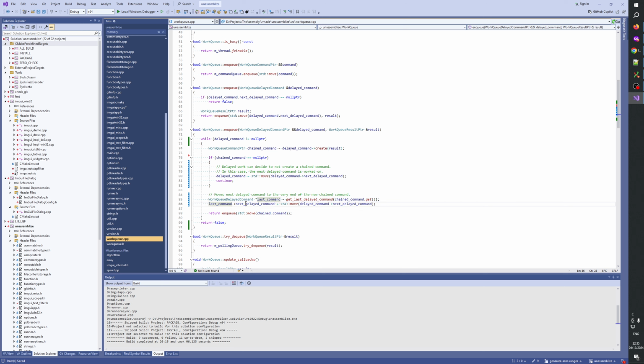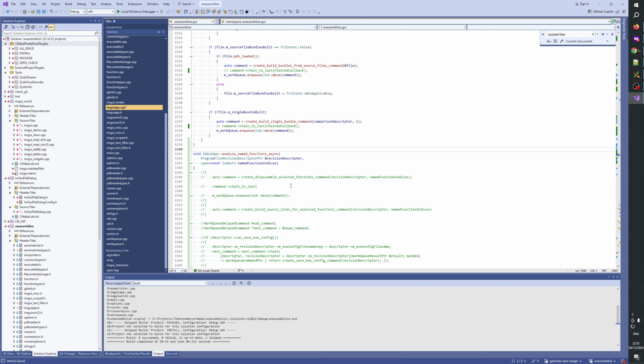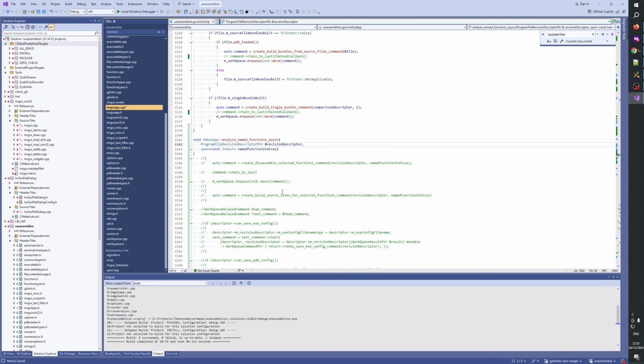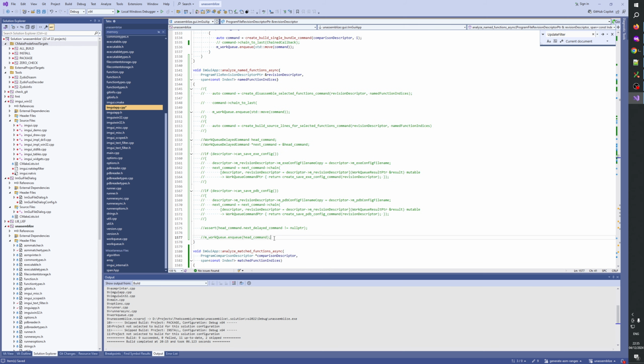Last command, next delayed command, move and queue. I think it's correct. Yeah, maybe. We will see. Good. Let's get back here to this code.